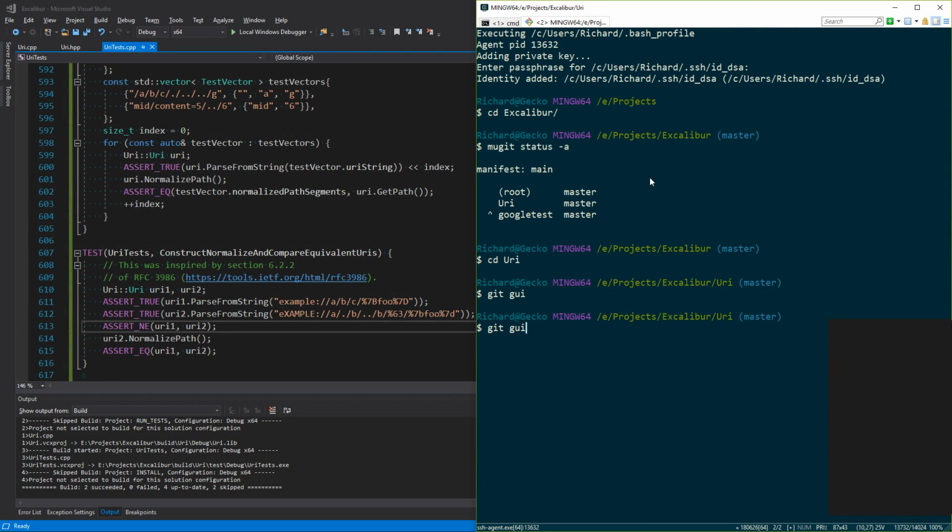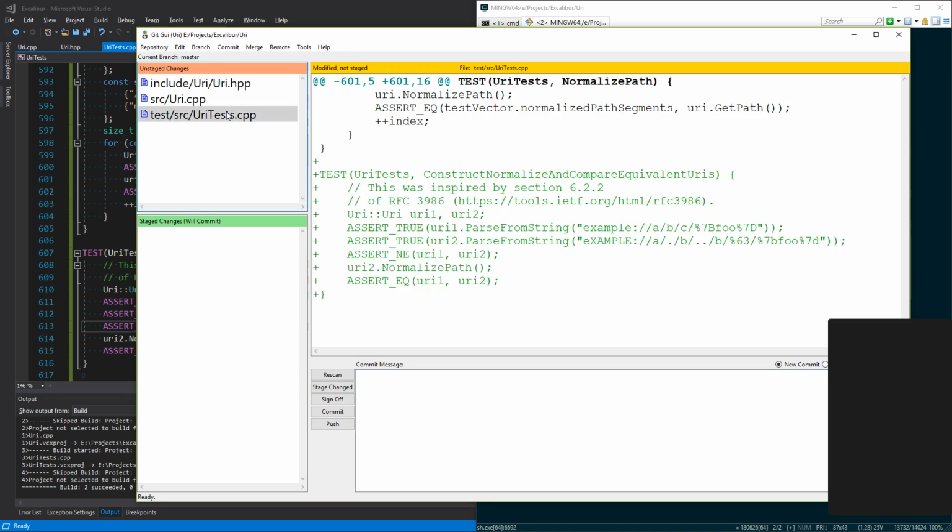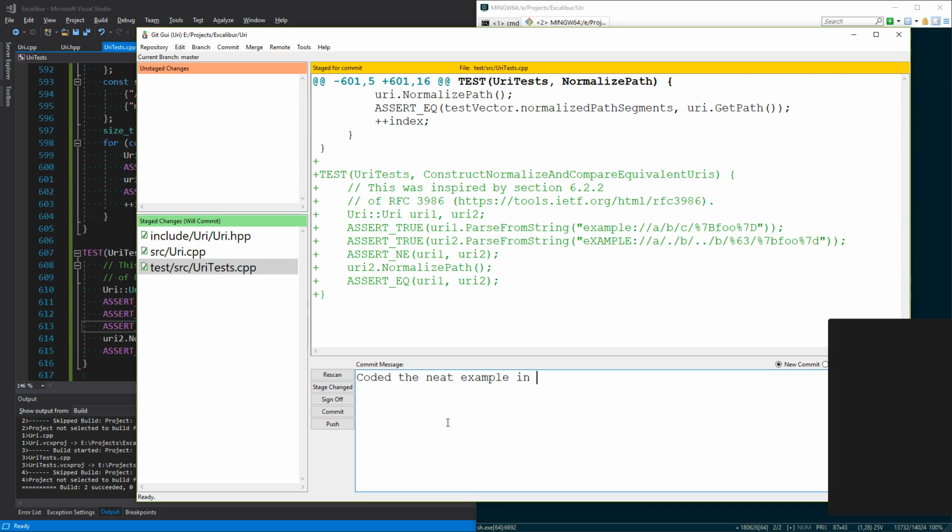Let's just check what we have in so far. We did two things here. We coded the neat example in section 6.2.2 of the RFC. And I'm already thinking this should be the body of the check-in.